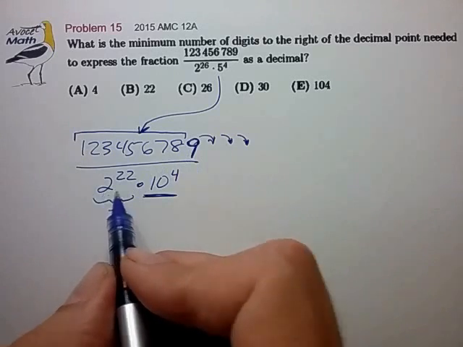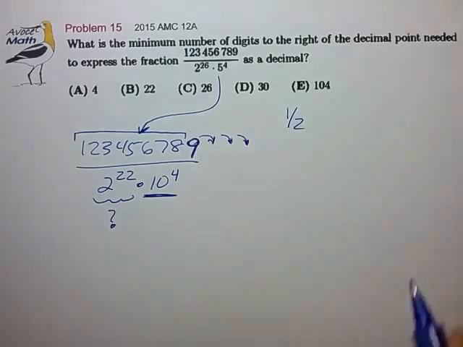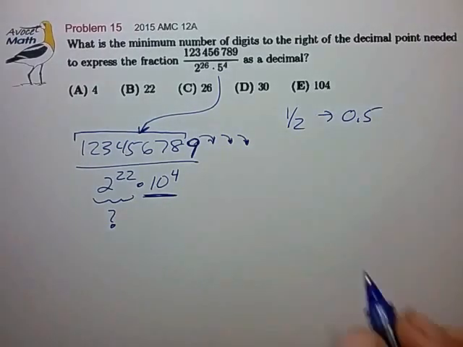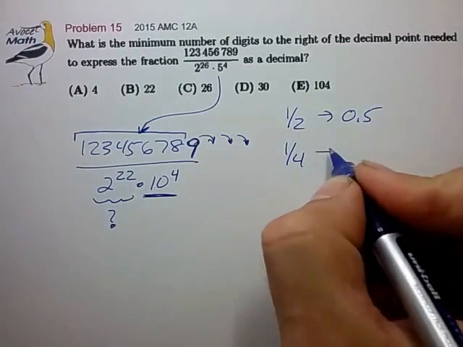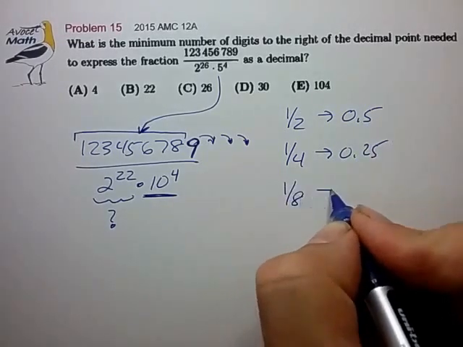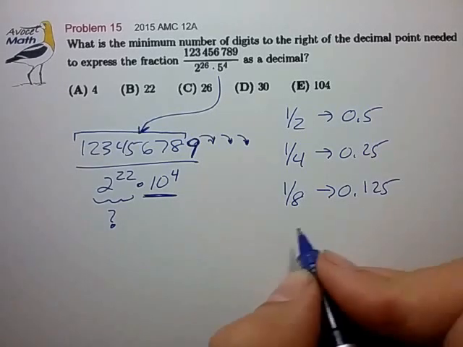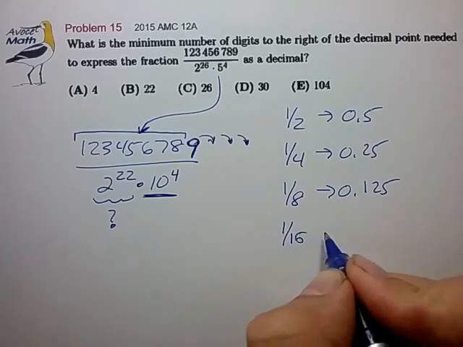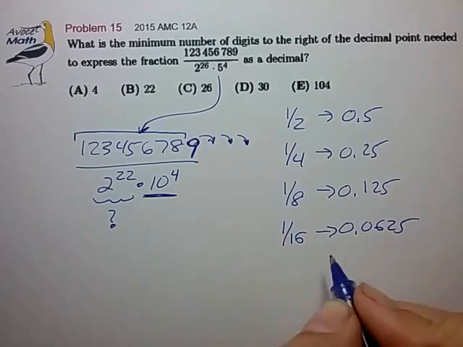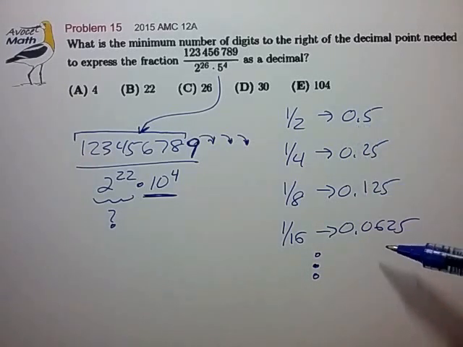So let's take 2 and divide it into an odd number. Let's just pick an easy odd number, 1. And 1 divided by 2 creates a 0.5. Let's do it again. Divide by 2: 0.25. Let's do it again: 0.125. And dividing by 2 again, 0.0625. We can keep going if we need to, but already I see a very useful pattern.